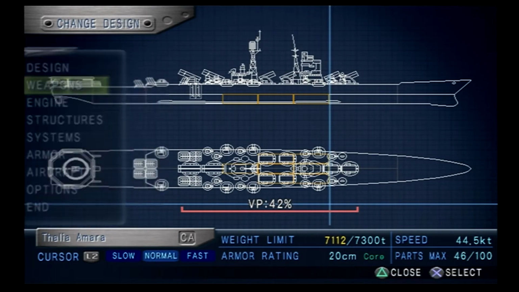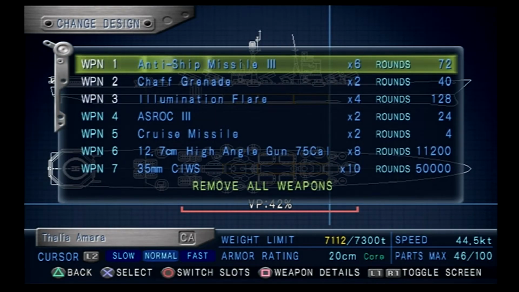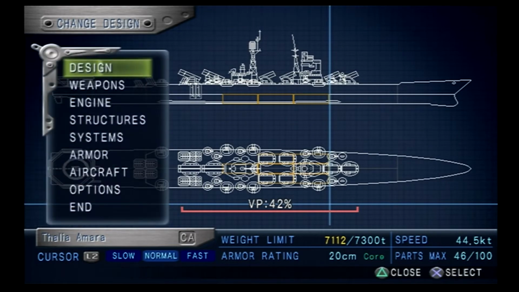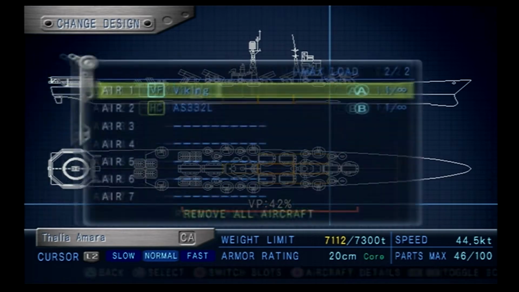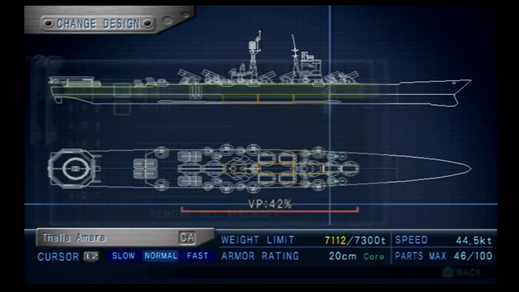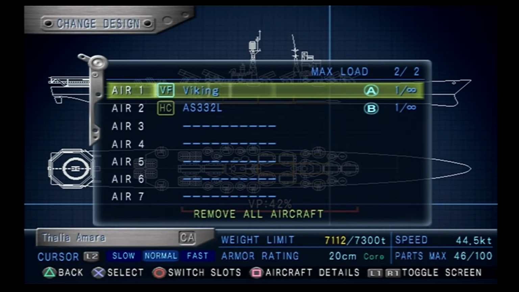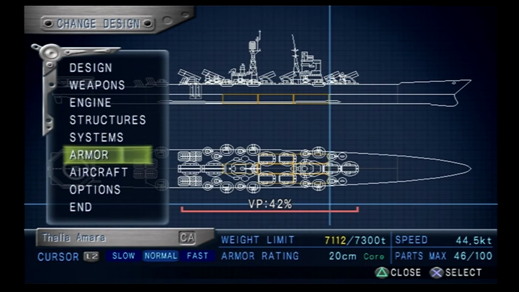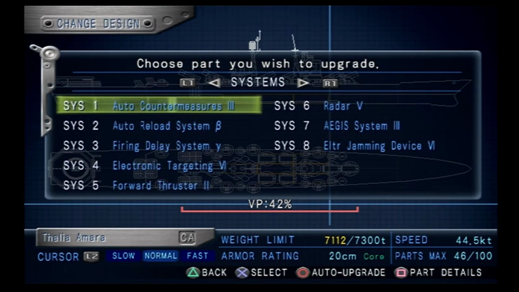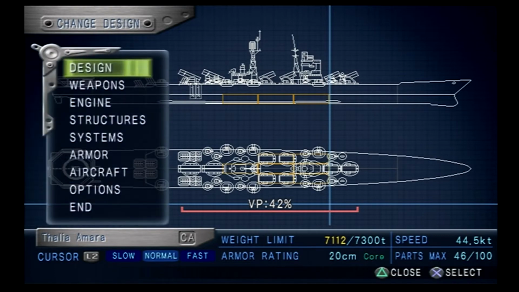All of our weapons are upgraded. What do we have? We have some anti-ship missiles, cruise missiles, ASROCs. That's a fine loadout, I think. Our helicopters are... Oh, we have a Viking, which I think is a fighter. Nope, it's an interceptor. Okay, that's fine, I guess. Armor systems are already upgraded. Right, let's just make sure that didn't revert when I hit undo. Yep, auto reload system. Nice. Okay, cool. We'll take the cruiser then.